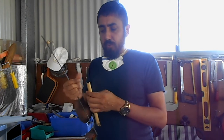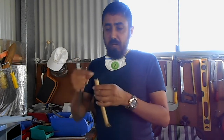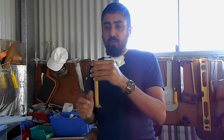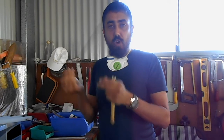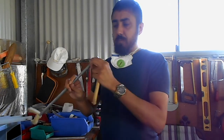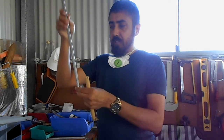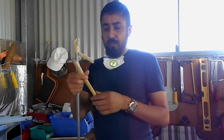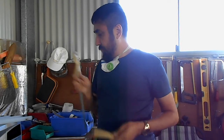Or you can roll little balls out of the ear putty and just drop them in. When you drop them, you will actually feel it land at the bottom. Once you do that, you can flatten it down, mold it into place using the wire. And I've got another piece of metal. This is a rod that can also work with the thicker tubes. Just take it all the way down, and that will flatten the putty that you've put in there and raise the pitch of the tube. So that's how it's done.